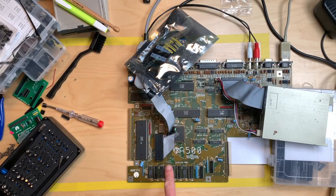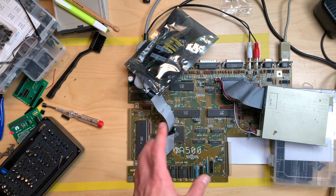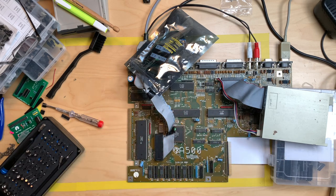So the fresh sockets are in. Before I solder the caps and do the modification on the board, which is just two jumpers in the Rev 6A, we will just check if the machine still works and which kind of memory it gives us, so that we have some kind of bottom line here.